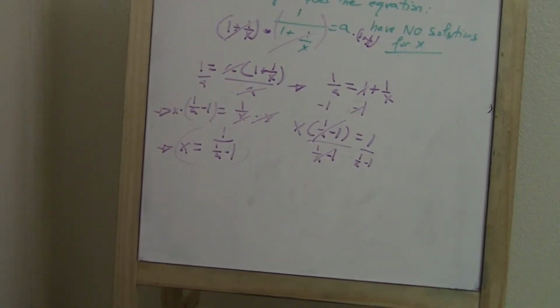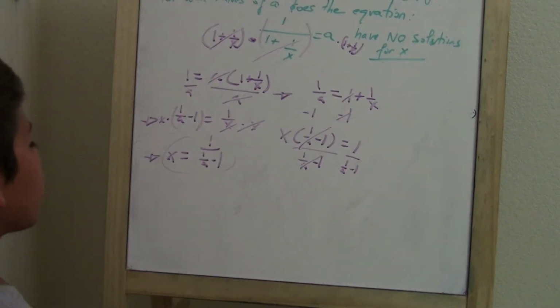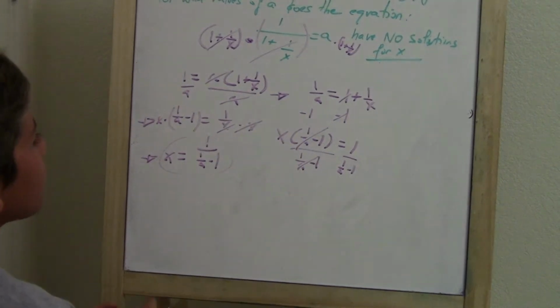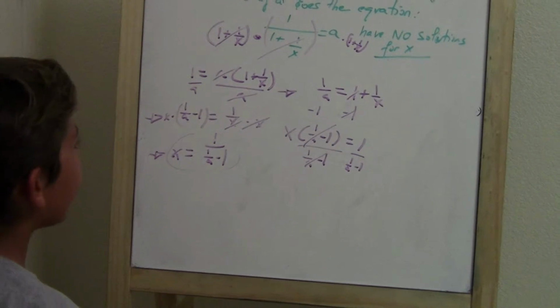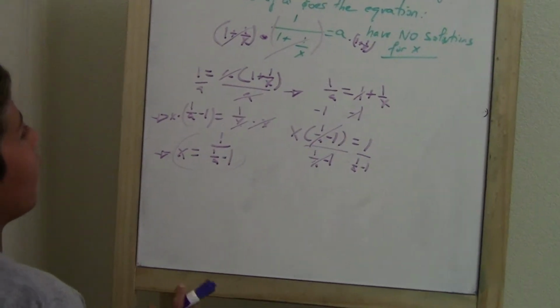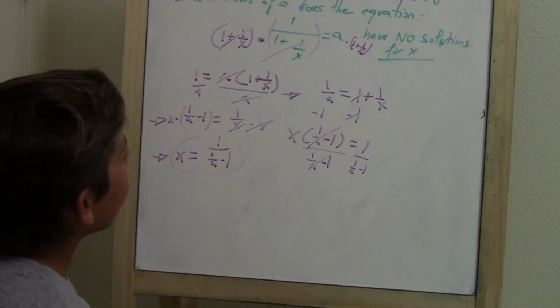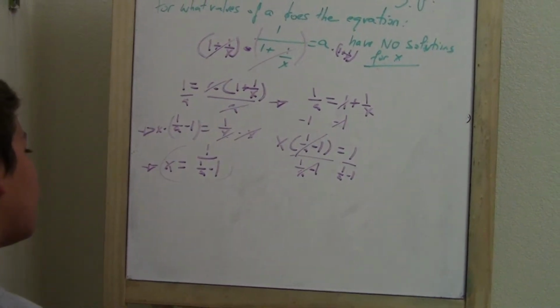Now, onto the part where I need to find out what x is. No, this is not one of those where I can just find out. This one is not really for what is x. I'm trying to find what is A, to find what value of it does not have a solution. And when it's asking that, it's asking what a legal solution is.